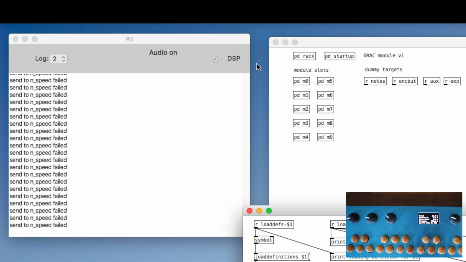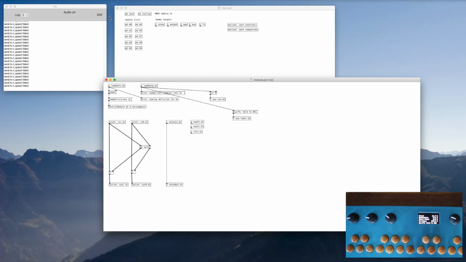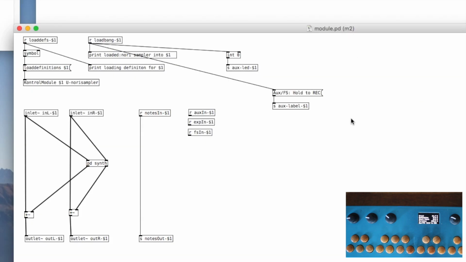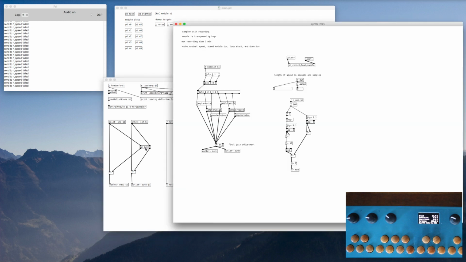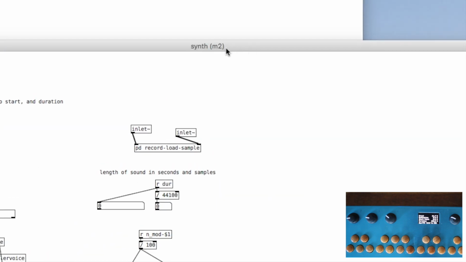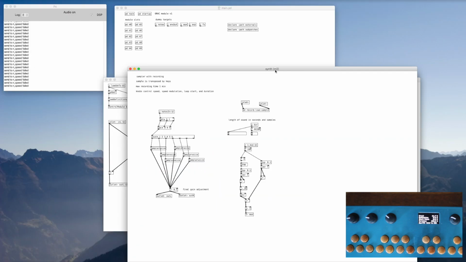There's a good reason for this. What you need to understand is that PD can pass parameters into subpatches. This module PD file has M2 at the top, which means it's loaded into module 2. When I come into this subpatch, which is embedded, you'll also see the same M2, because it's embedded into the same patch, so it's got the same parameters passed.